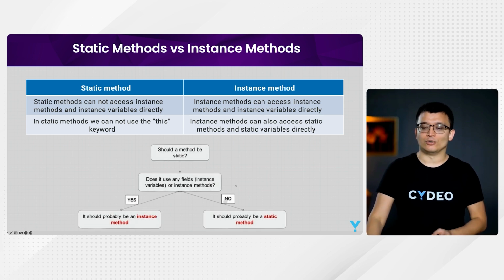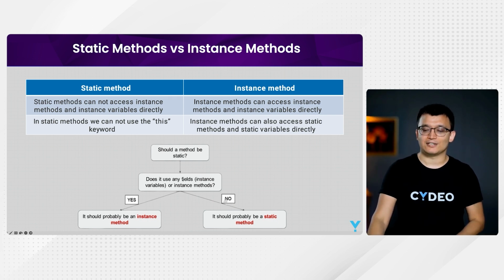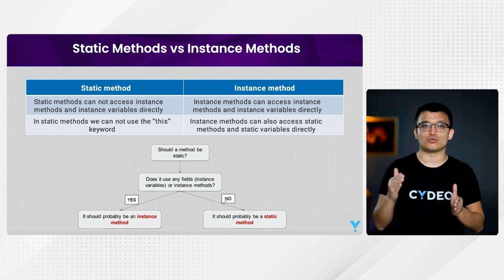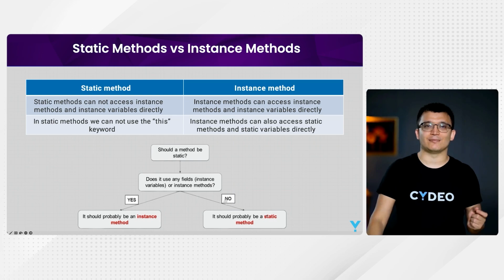So anytime it comes to declaring a custom method, in order to decide whether the method should be static or not, this is the only question that needs to be answered: does the method use any instance variables or instance methods? If the method needs to use any instance variables or instance methods, then the method that you declare must be an instance method. And if the method that you are creating does not need to use any instance variables or instance methods, then the method should be static. And when it's static, you can just call it through the class name later on if you need to use it.